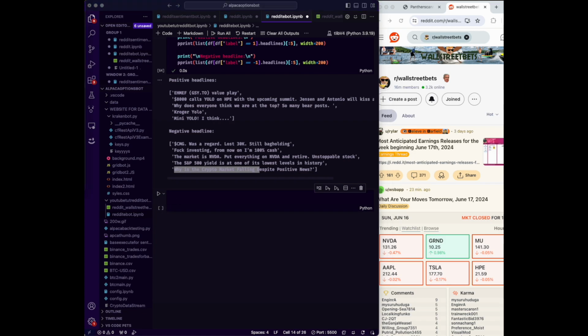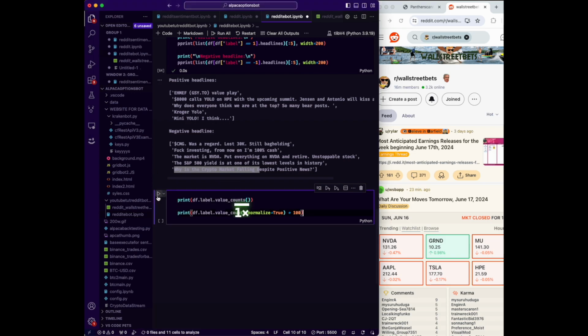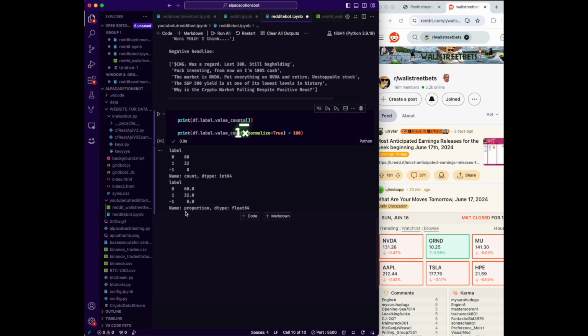So we're gonna print out the counts of the total negative and positive statements. Okay, so count, data type, name. Okay, so we have 60 neutral headlines, 32 positive headlines, and 8 negative headlines.